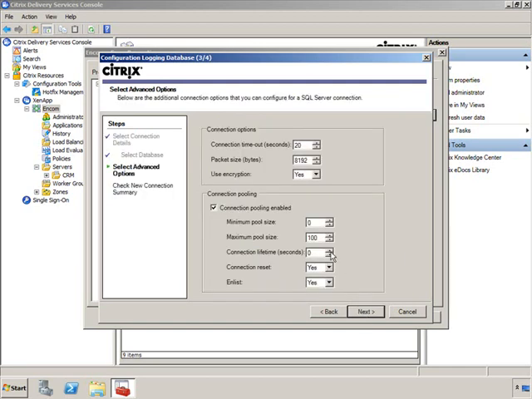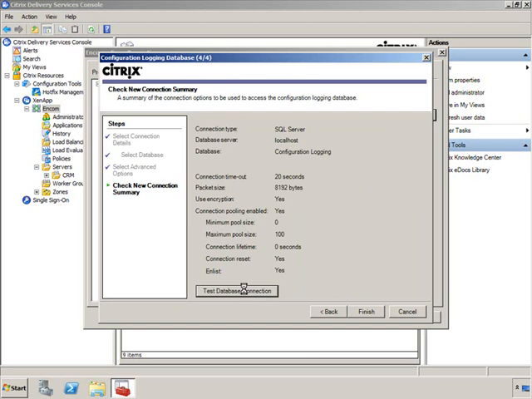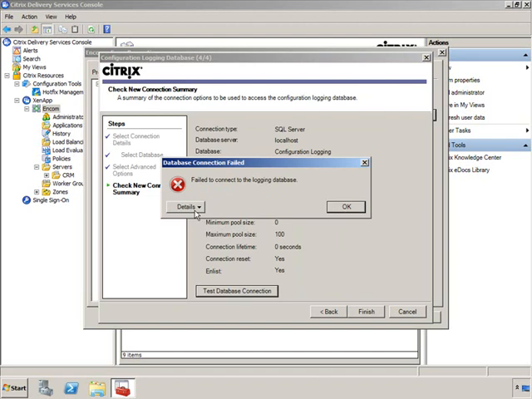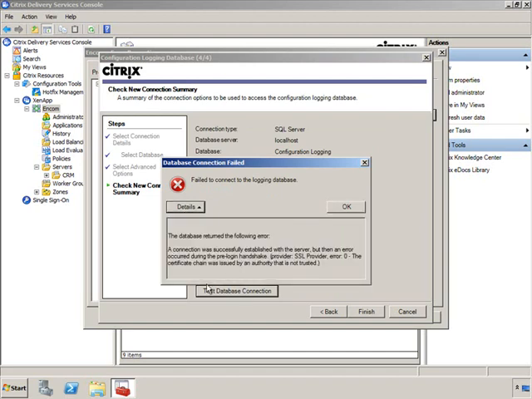Next. This is important. So all of these are default information that you probably don't need to change, with the exception of use encryption. So if you keep use encryption yes, then when you go to the next screen here and you try to test the database it will come back with an error message. It's going to come back and say, look, my connection to your server was successful, but I'm having problems authenticating you with SSL. So if you click on details, it'll give you this information that the connection was successful, however, you have an SSL error. And the reason for that SSL error is because I don't have SSL configured. I don't have any certificates here that are configured for this database.